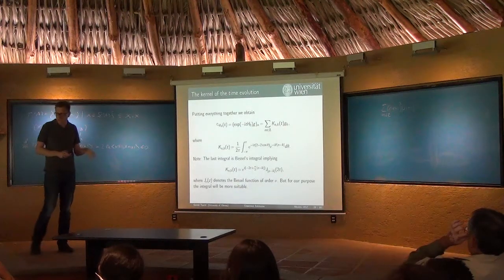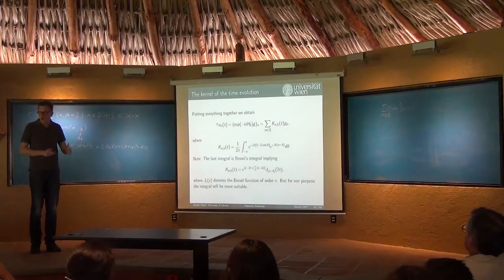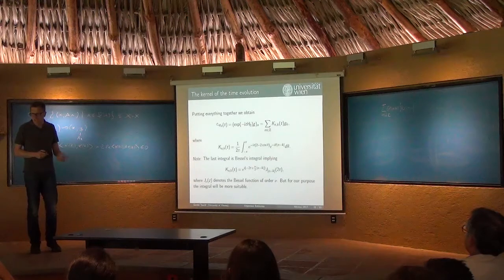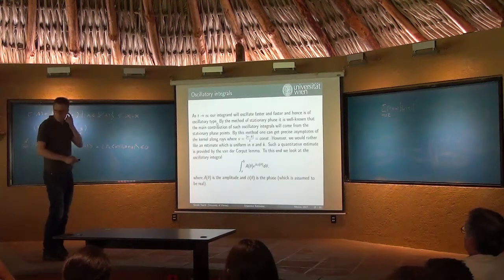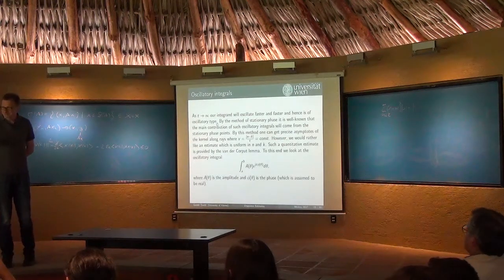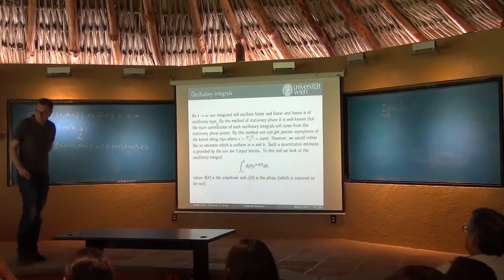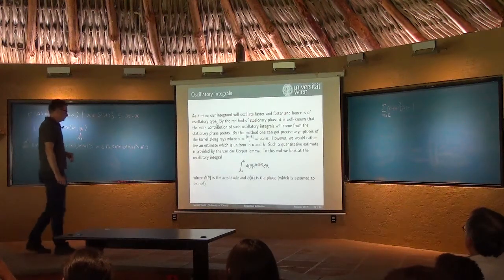But that's the main idea here. You have an oscillatory integral. As t goes to infinity, it oscillates more and more. So you expect that there should be more and more cancellations. So things should go to 0. And so the question is now how. We will come to all these little details right here, of course. There will be problems. Okay.